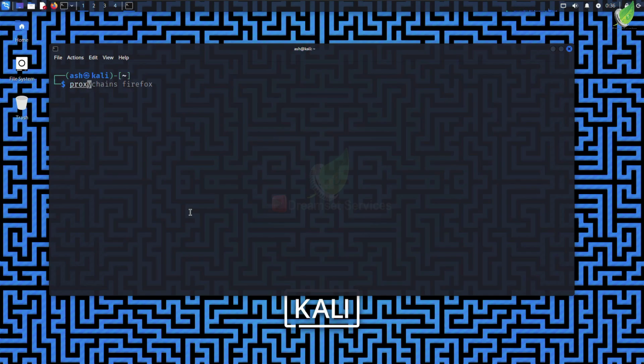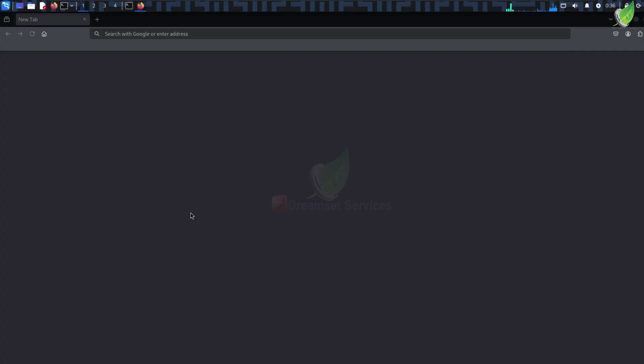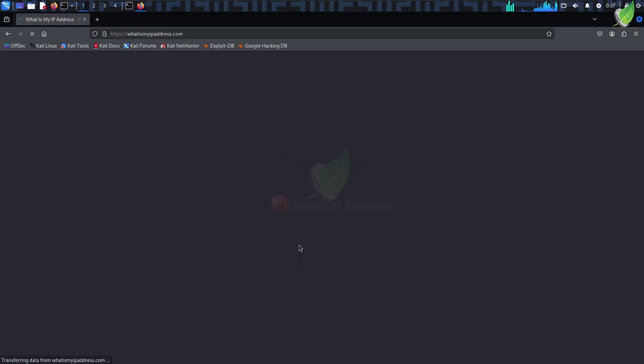For that, open up your terminal and type proxychains, and after that, firefox. This will open up a new Firefox window. You can head over to websites like What's My IP Address, and you'll see a different IP address from your original one.